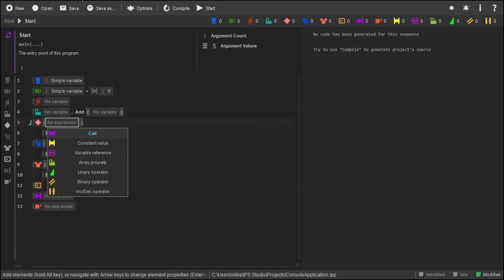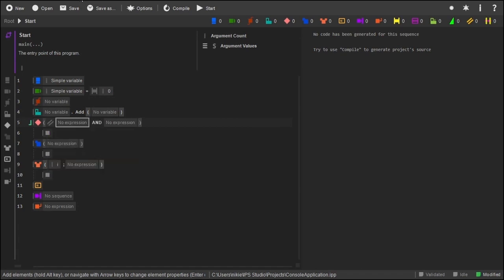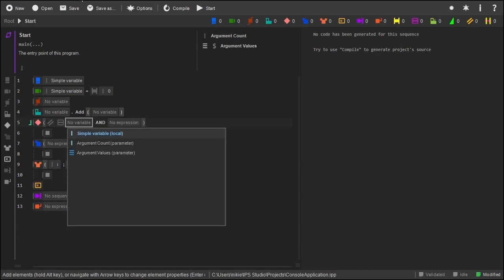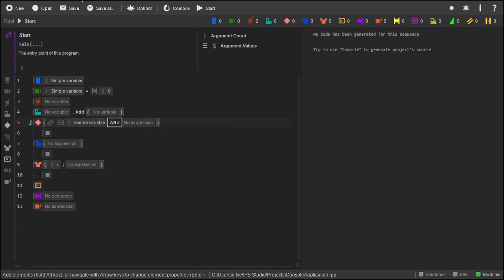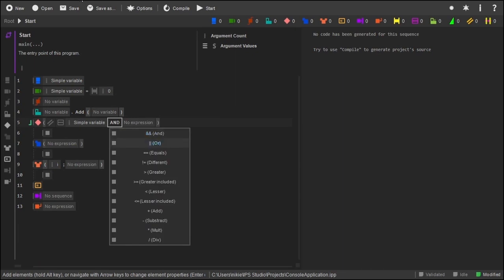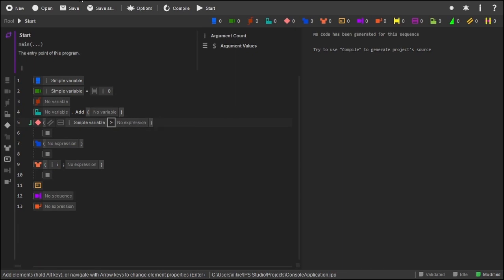Let's have a binary operator in this branch condition. We're gonna reference a variable here. Set the desired condition. And again, select a constant value.